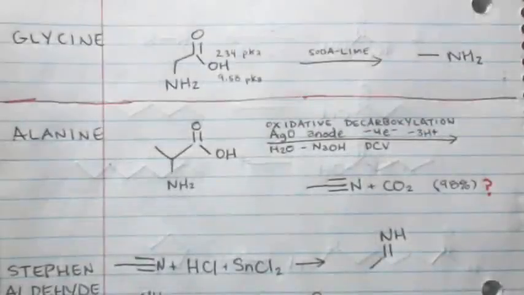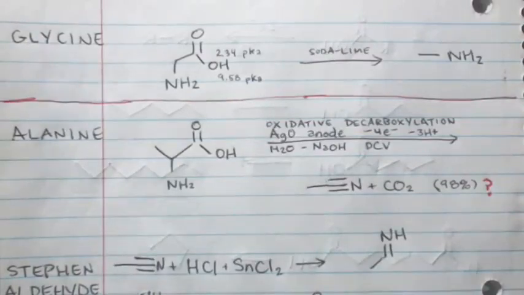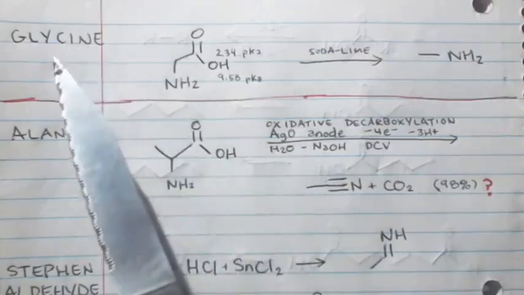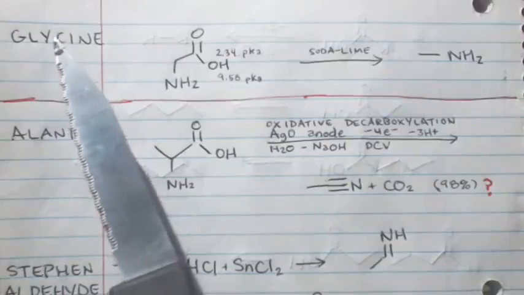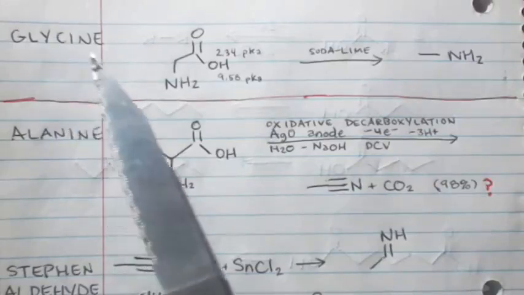Now, this top one, I'm unsure about this, but I think it might work. Basically, it's glycine. All these next couple examples are about amino acids, that you take if you're a bodybuilder type person. That's what proteins are made of. Proteins are chains of amino acids. This is the simplest amino acid. And all an amino acid, when they're talking about that, that just means it's a carboxylic acid with an alpha amino group. And if you take this amino group out, what are you left with? You're left with acetic acid, right?